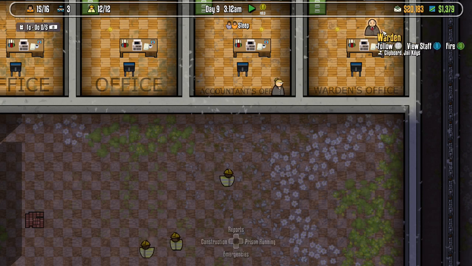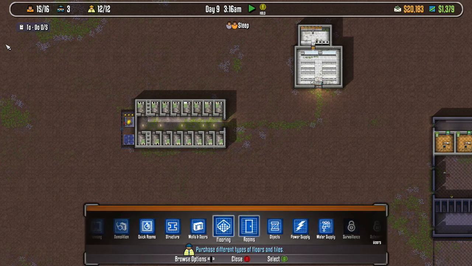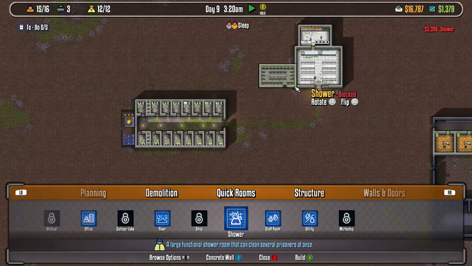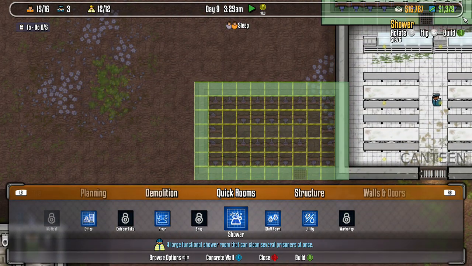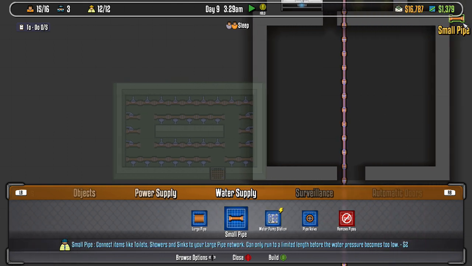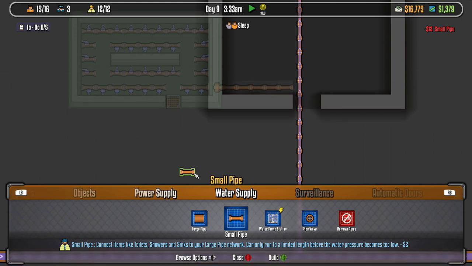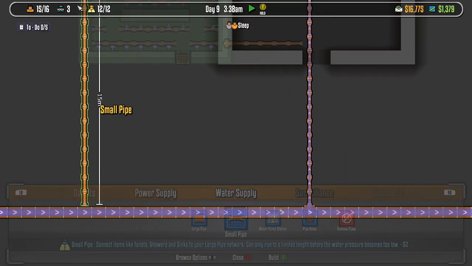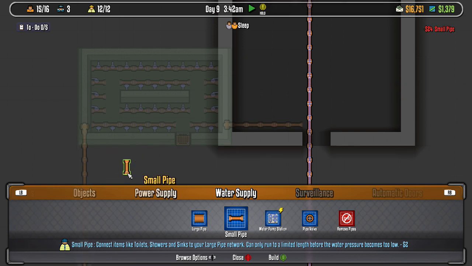Let's build the shower now. Shower. Shower done. Quick rooms. Let's go. That looks insane. Now, where's our nearest water supply? Ooh. That should work, but let's also run one up from here.